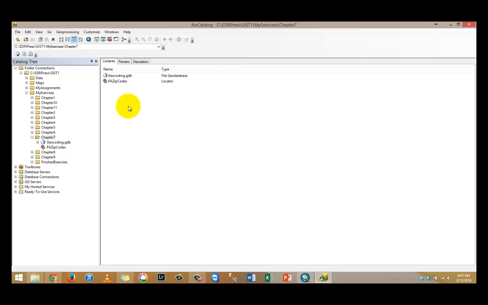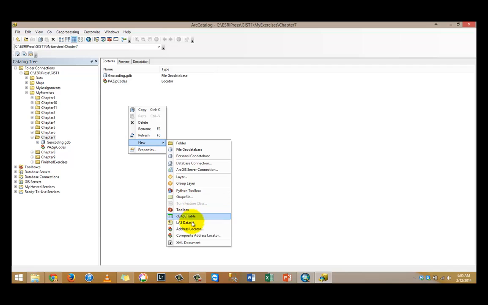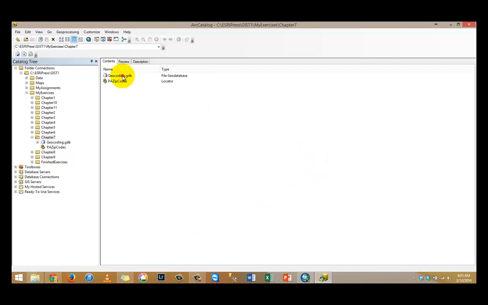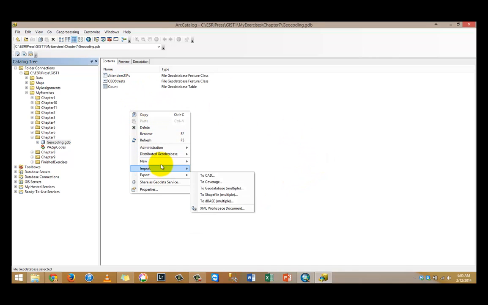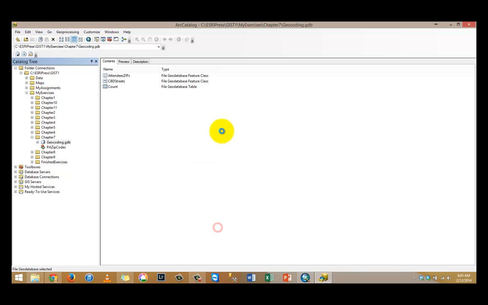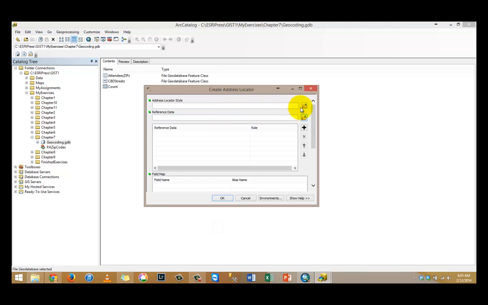and I'm going to create another address locator. We can create this address locator right here. Oh, actually we have to create this address locator within the GDB itself. We can create it anywhere, but let's create this within the GDB.